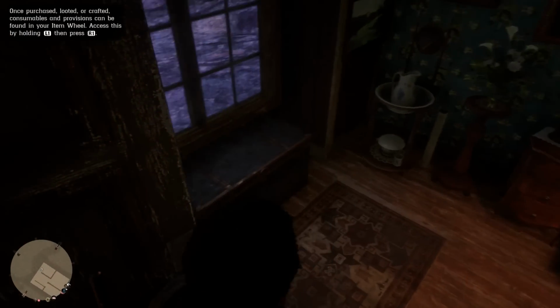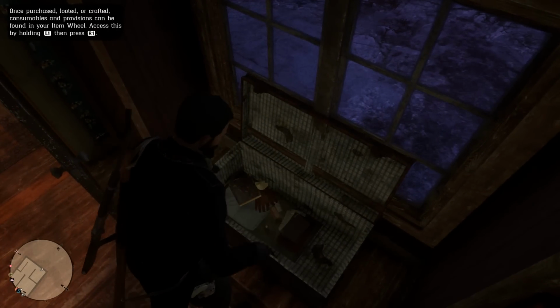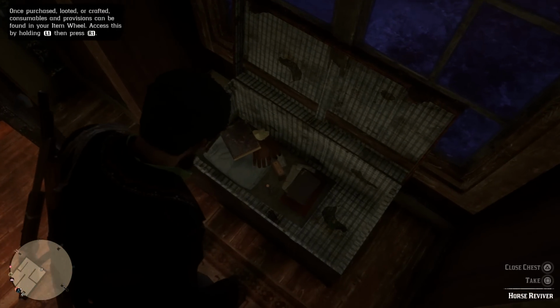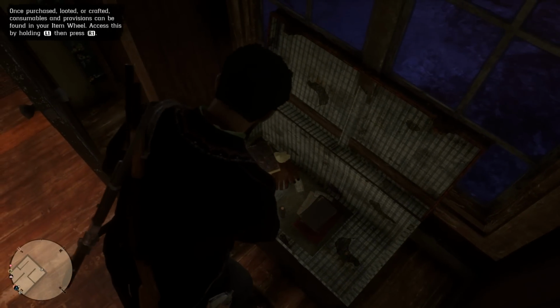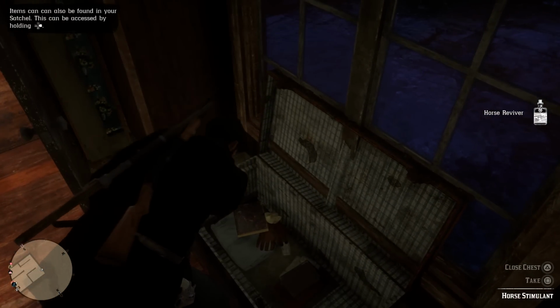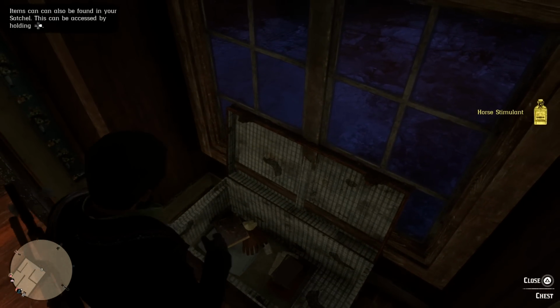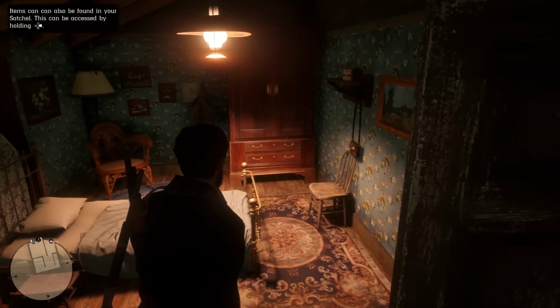You will be maxed out on ammo. You won't have to buy anything, nothing. Now look, going back in this chest, horse reviver, ammo, all that stuff is going to be back in here. And voila, follow these steps, bruh. Follow these looting steps, and you will be okay in this game.